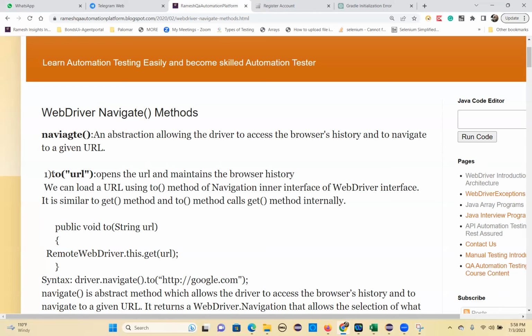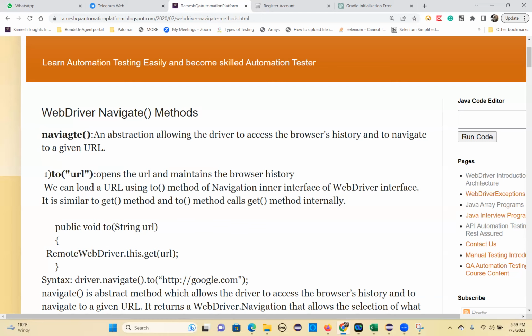So the first method is to. You have to chain only these methods after this method, whatever we are going to discuss now. Like how we chain the switch to method: the switch to method is chained by window method, frame method, alert method. Now here the navigate method is chained by many methods. So what are all those things? Let's see. So to of URL. Many people are saying to URL. That's wrong. It's to of, with the bracket, of. Even get of URL, you're all telling get URL. That's wrong. This is a parenthesis, get of URL.